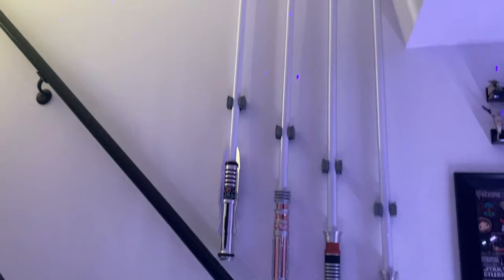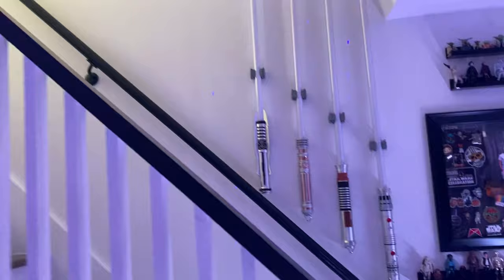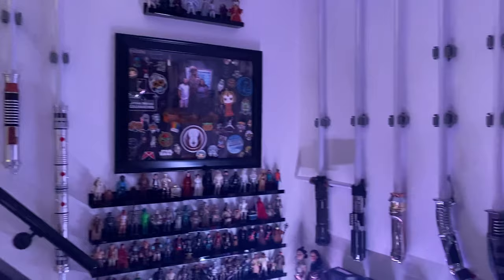And then behind here, the lightsaber that I got — I actually got Darth Revan's saber. Amazon had a day where it was a flash sale for 50% off. So I got that thing for 140 bucks shipped. Had to have it — great buy, great deal. So that's there. My lightsabers, I kind of have them starting to go up the stairs a little, but I got them. And then more over here.